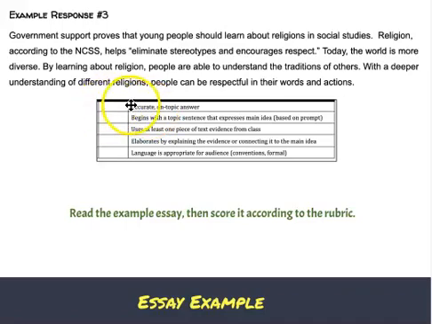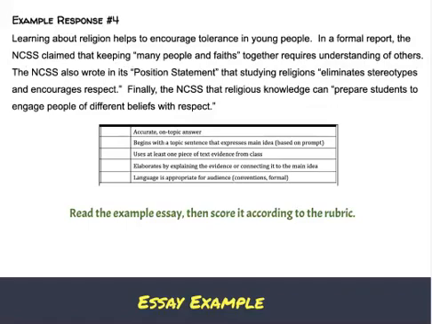I would probably have marked them down on their accurate box as far as an on-topic answer, because they introduce in this topic sentence the idea of government support, and then they spend the rest of their paragraph talking about respect. We need to make sure that all of this is linked together. They're jumping around. Repeat the process for example number 4. Make sure that you're pausing to read and think about the rubric.